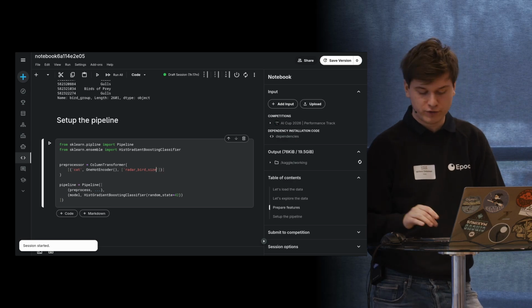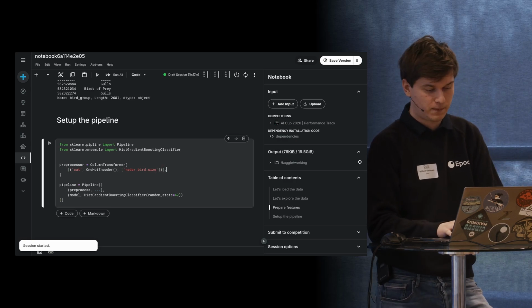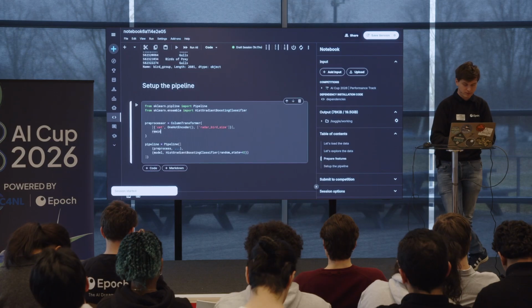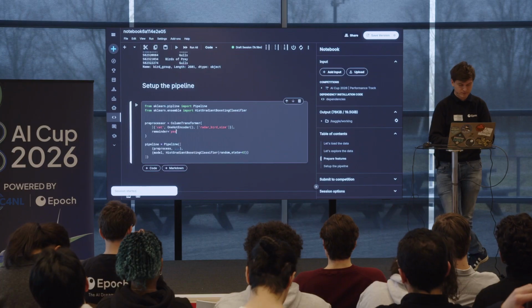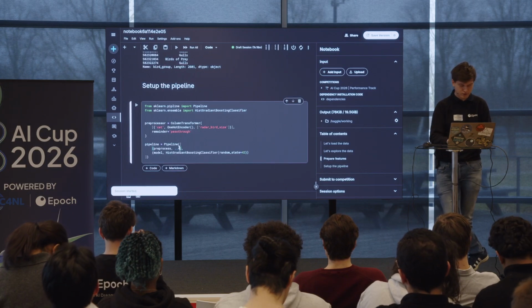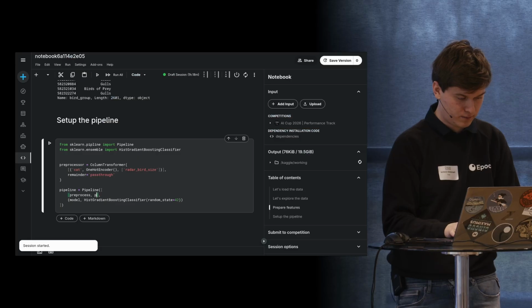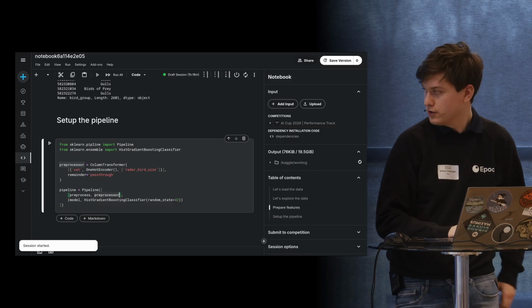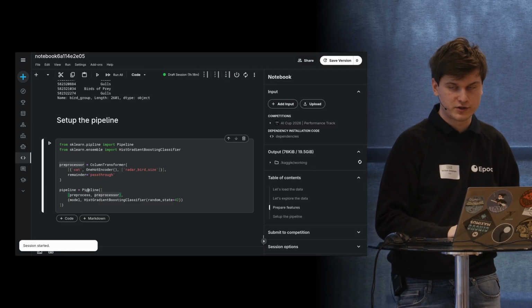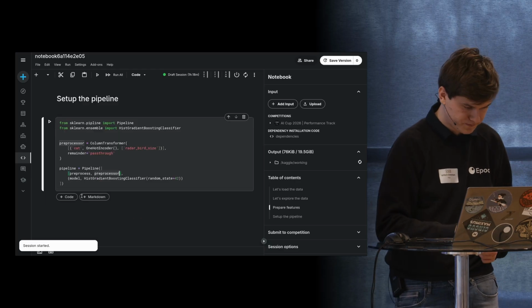Again, you can also write your own functions for this, but we're going to use what's already there. And then we also specify what we're going to do for the remainder, which in this case, we're just going to pass through. Now we have our preprocessor set up, we can put that into our actual pipeline. So now when you call the pipeline, it will first feed the data through your preprocessor and then feed your data into the model, and then you can make a prediction.